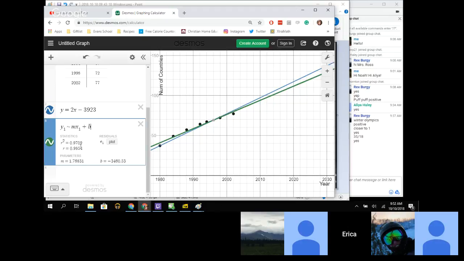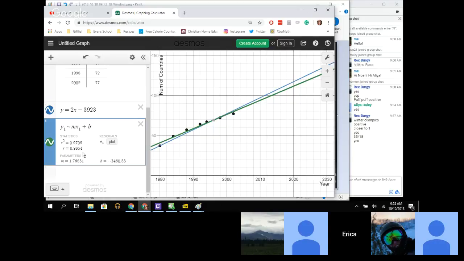And their R value for their line of best fit is 0.9854. So they can model this data pretty well. And I think we did a pretty good job of modeling it too, right? It might not have an R value of 0.985, but it has a pretty good R value. So I just wanted to show you that Desmos and actually your TI calculator does regression. This is called regression. And that's when you have a set of data and you actually model it.